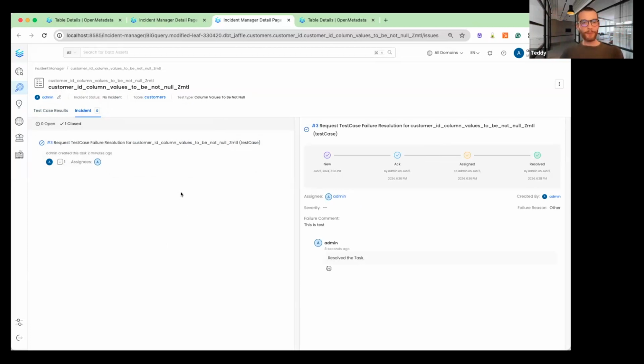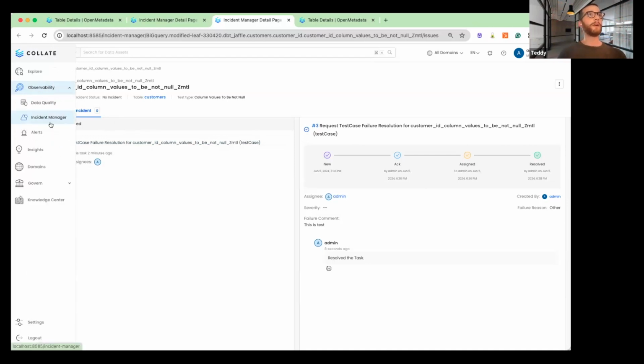All right, perfect. So now we've seen quite a few elements around observability and quality. We've seen the metrics, we've seen the assertions, we've seen the incidents, right? But now we also understand that not everyone lives inside the platform, right? And maybe what you want to do is be alerted in real time whenever there is a failure or an incident or something happening inside the platform, right? So to do so is very easy.